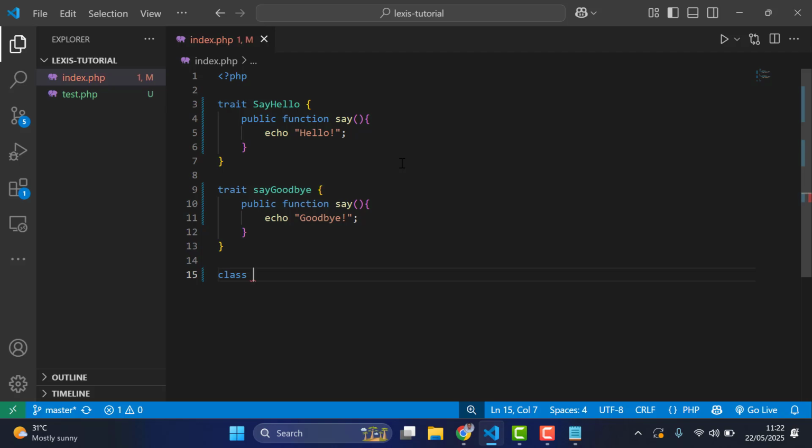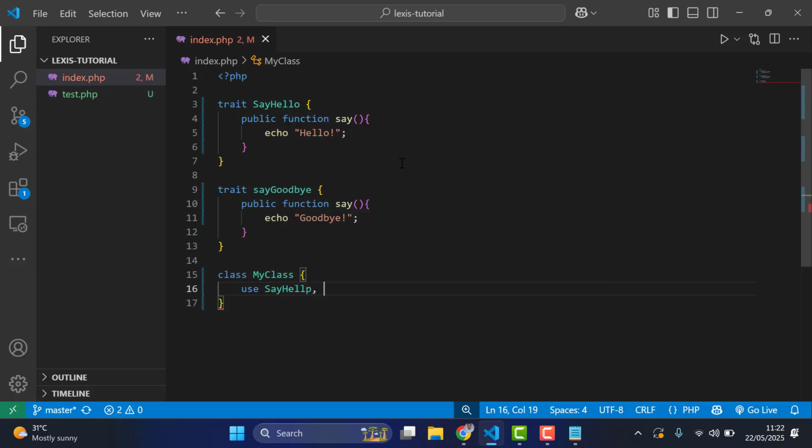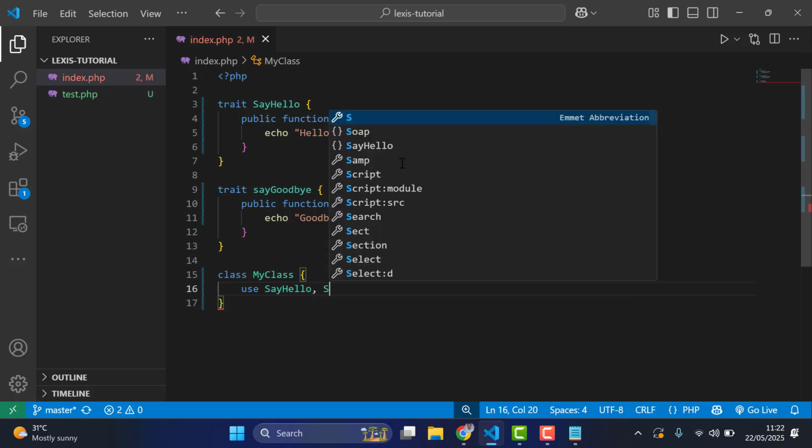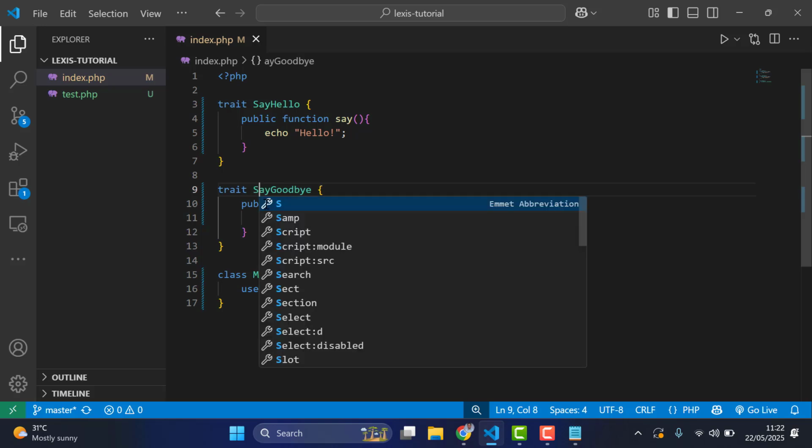We want to make use of traits. So my class, and this class now makes use of these two traits. SayHello, SayGoodbye. This is supposed to be in capital letter. All our trait names must be in capital letter.